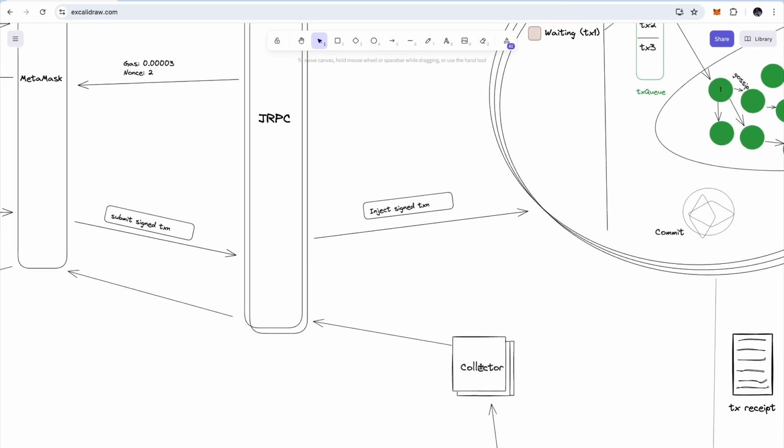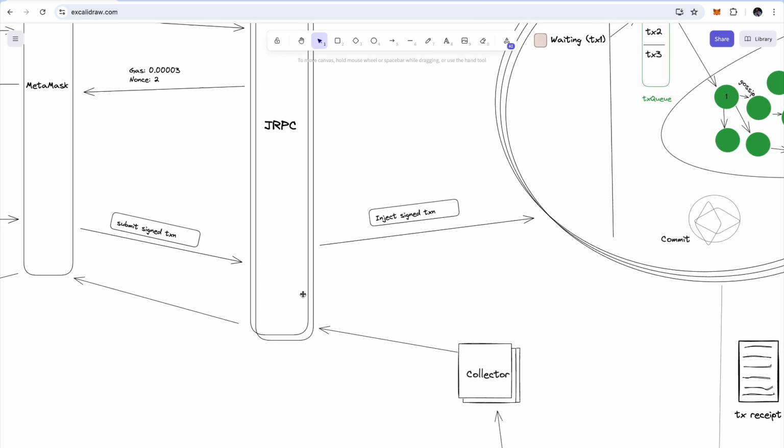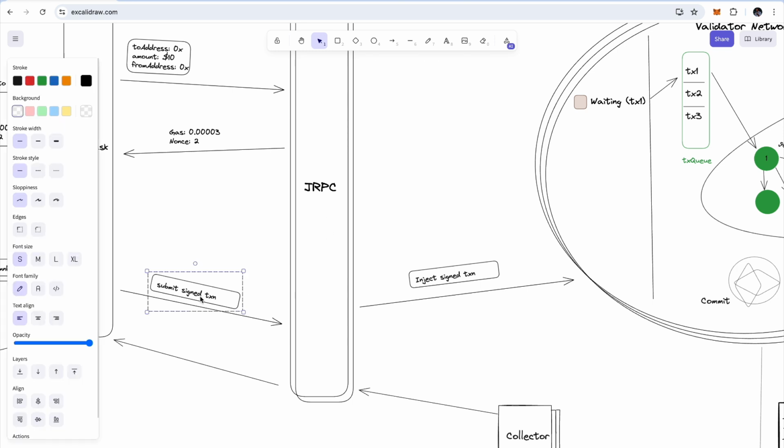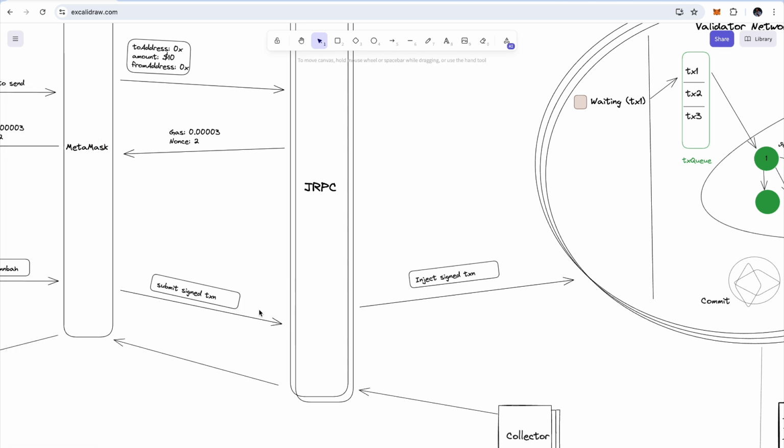Now, at this point, MetaMask is constantly polling for results of the transaction that it initiated, right? After it submitted the signed transaction to the JSON RPC server, it doesn't stop there. It keeps looking for a result, like what's the state of the transaction? Is it successful? Has it failed? Basically polling at intervals to get some kind of response back.